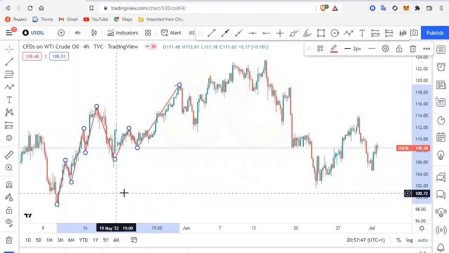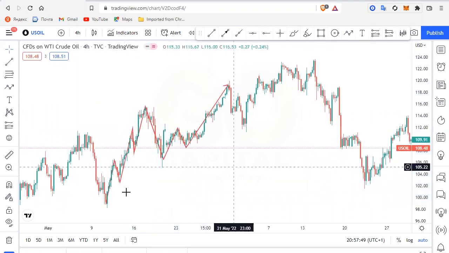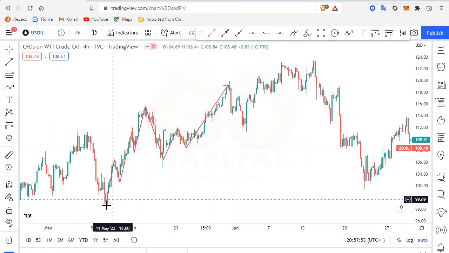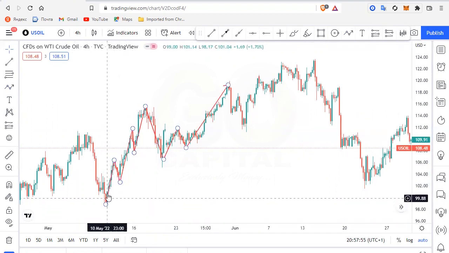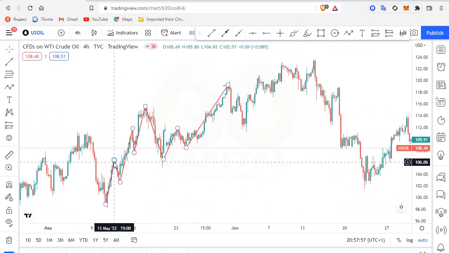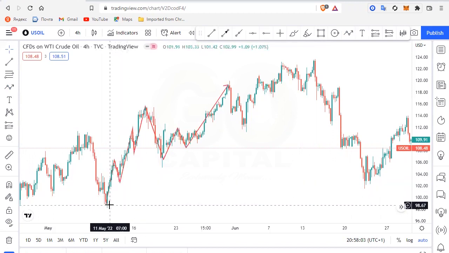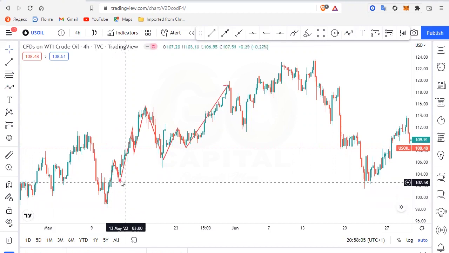Now let me recap. Let me bring your mind back to what I said when we were doing the course in this particular part. This is a low in the market. The market has moved from a low to a high and created another low here. This low created here is higher than the previous low, so this part is called a higher low. Now this becomes a point of reference in the market that the market can later come back to, because I said that there will be 2 points of reference.